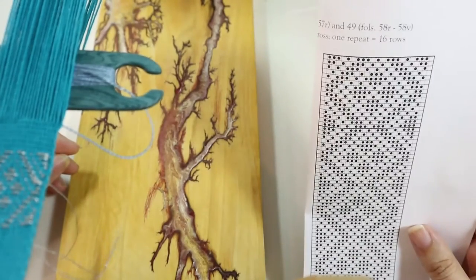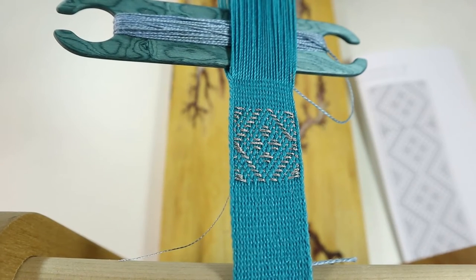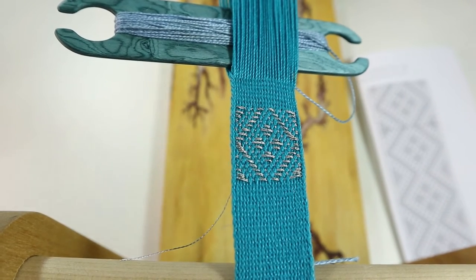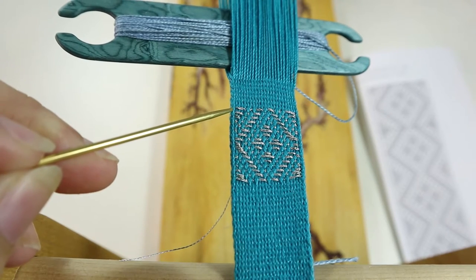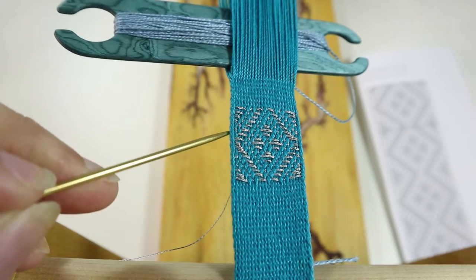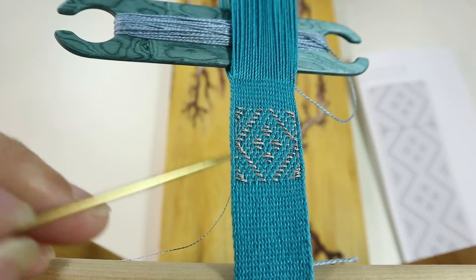And I've already done one repeat of my pattern here. So we're going to take a nice close look at that, and we're just going to go over the anatomy of my weaving. And then I'm going to show you how I do it. So, as I mentioned, this is the running stitch style, so I'm not bringing my brocade thread all the way to the edge. It is getting looped under, and if it doesn't make sense as I'm talking about it, it'll make sense when I'm actually showing it, I promise.